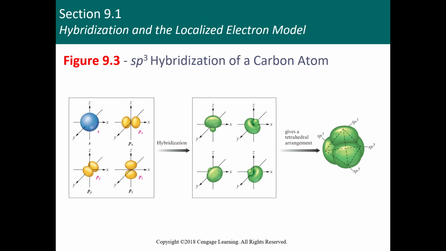Now, sp3 hybridization of a carbon atom here is going to show you our nice tetrahedral arrangement. This actually solves something that you may have picked up on if you remember chapter 8. That's the tetrahedral shape that we were talking about in chapter 8, that camera stand shape or pyramid shape. I like to say it's like a camera stand. It has the 3 legs coming down, and then you have the arm going up to hold the camera. But that is called a tetrahedral arrangement.